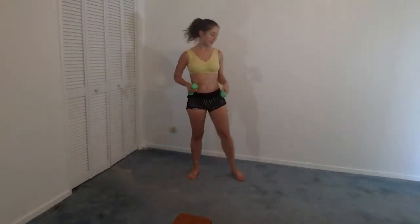Go ahead and drop aside your heavier weights and grab just one lighter weight. You're gonna bring your feet parallel to one another. Then reach one leg back behind you and then scoot it out to the side about 5 or 6 inches. Lean forward over your front leg. Pull your opposite arm back. Check your shoulders are down and your hips are down and start pulling up, up, up, up. Right there at the back. Breathe in and out.